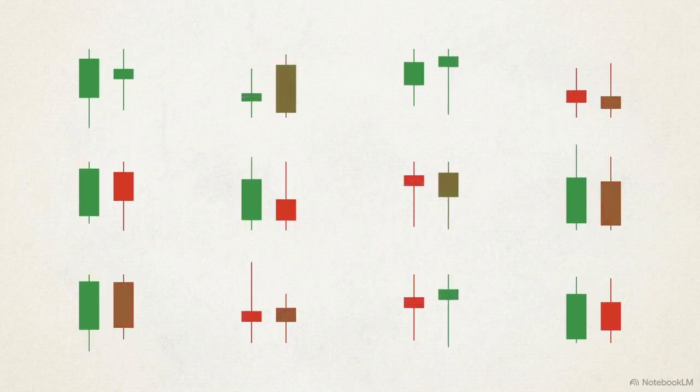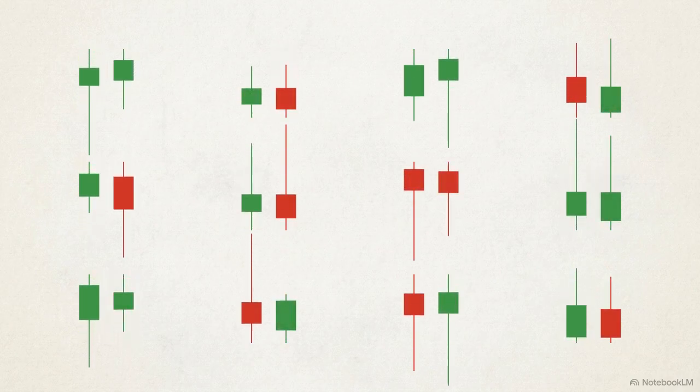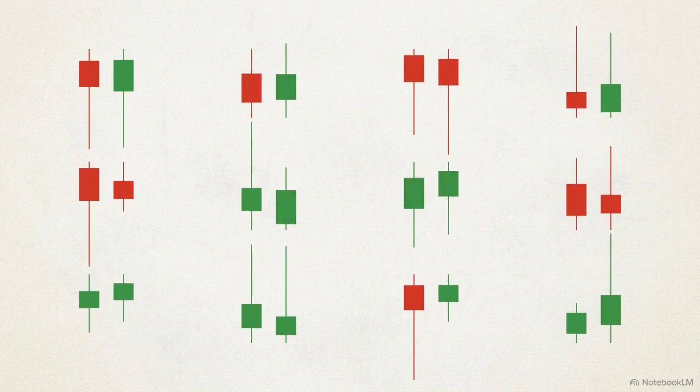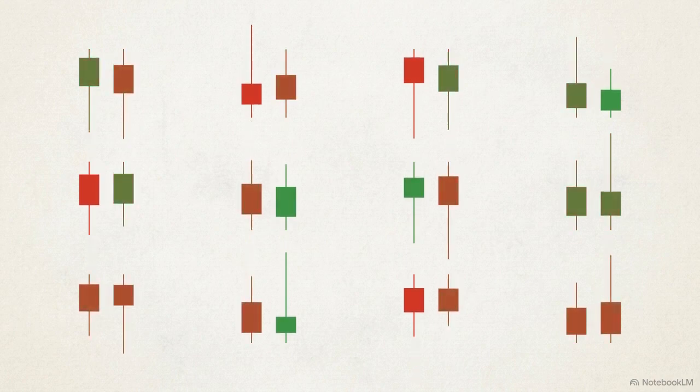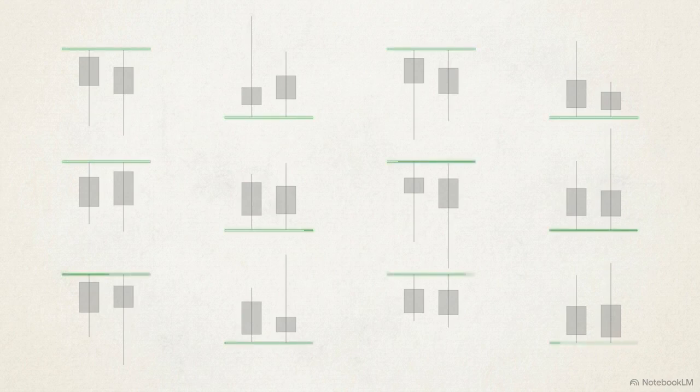You could have a massive momentum block next to a microscopic doji cross. Even the presence, absence, or length of opposing shadows, the upper wicks on a bottom pattern or lower wicks on a top pattern, does not impact the core signal's validity. To find the true signal, an analyst must strip away this structural visual noise. When the noise fades, a single unifying axiom remains: the absolute mathematical alignment of the highest or lowest tick.